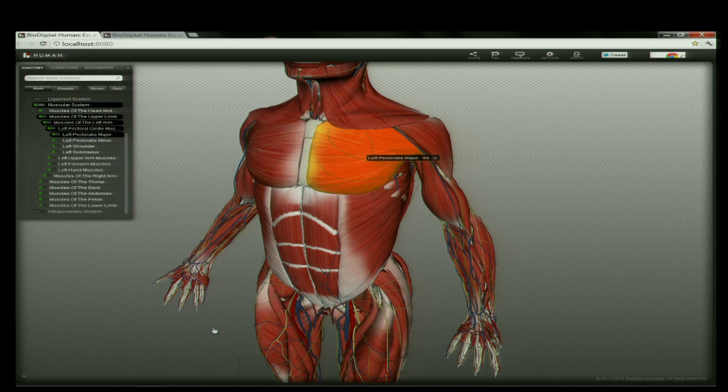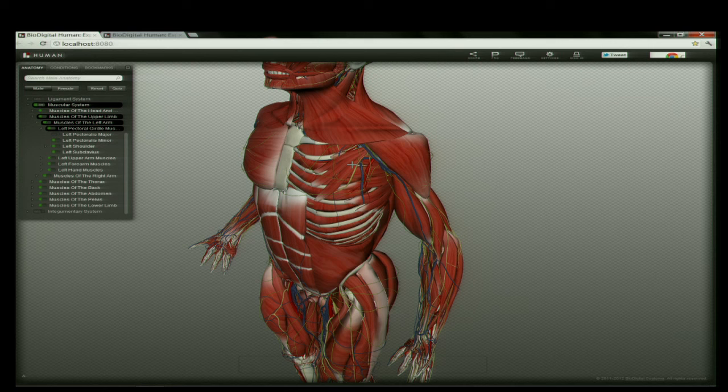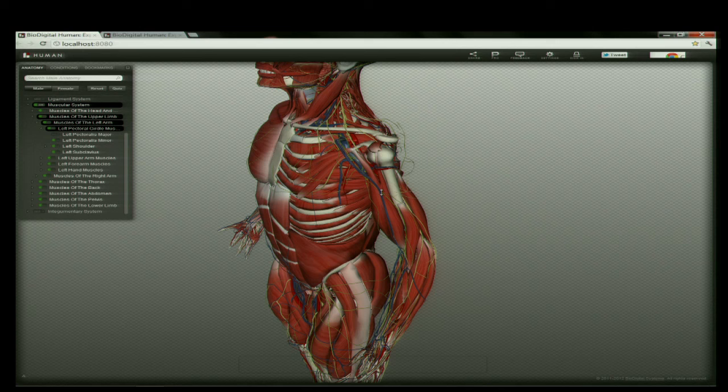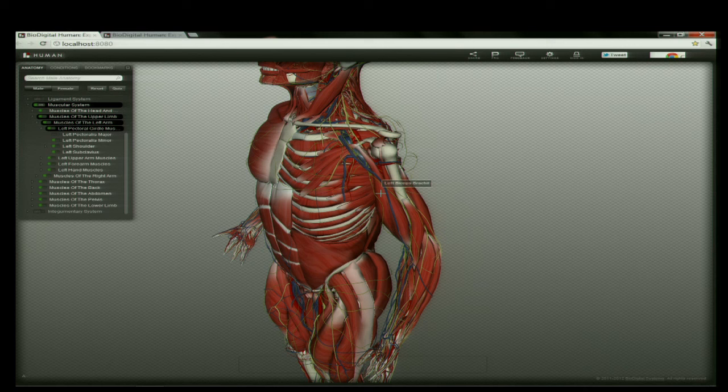So within the platform, I have a range of tools for education and discovery. Right now, I'm using the dissection tool. To dissect, whatever I click on goes away. We wanted to capture the excitement of dissection in a computer format, as we mentioned. However, we knew we couldn't replace the tactile feedback very easily, but we thought to enhance dissection by allowing a student to then make their dissection, save it, and share it as a link, which the web format can do for us. So we wanted to foster a collaborative environment.